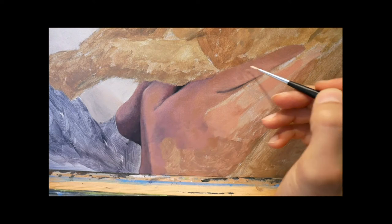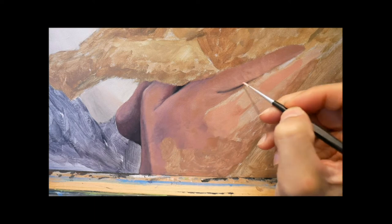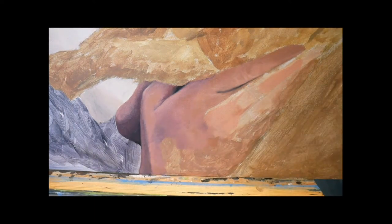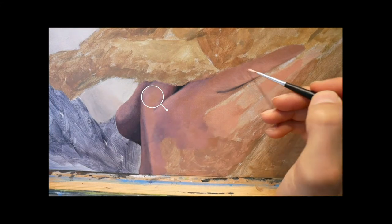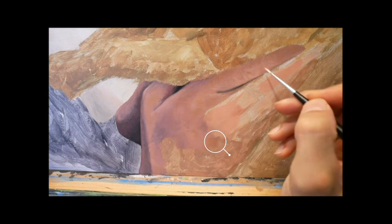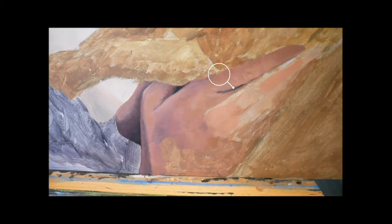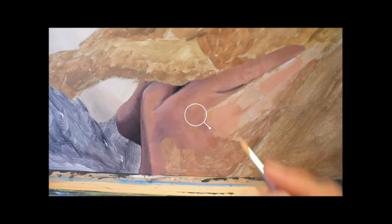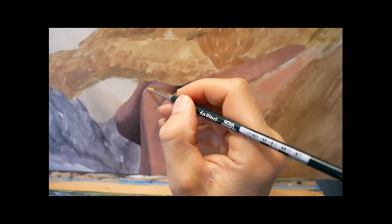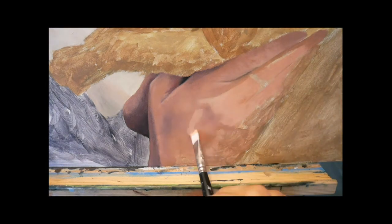You see, I go in with the smaller brush and build up more or less these flesh tones here that need to be lined up. And these brown spots — you might wonder why they are in this painting. They are there because the person carries a dog on his hand and the dog is mostly brown, so we have to put in these colors from the dog to make the whole thing look realistic.